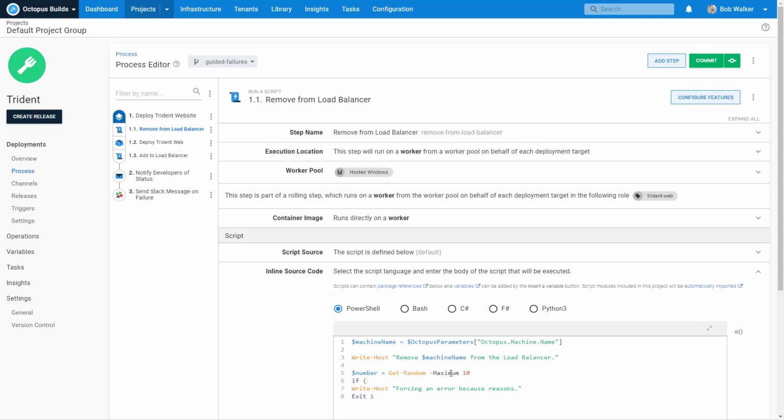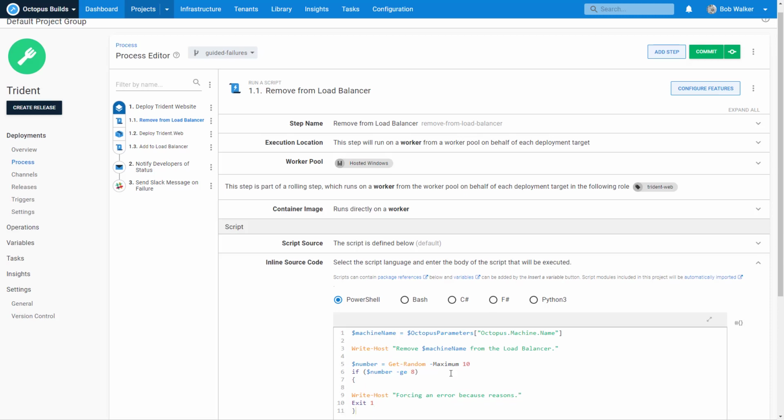So then I can say if number is, yep, it's greater than 8, for example. You know what? Greater than or equal to. So what we're saying is if this random number that's supposed to be between 0 and 10 is going to be greater than or equal to 8, go ahead and fail this.